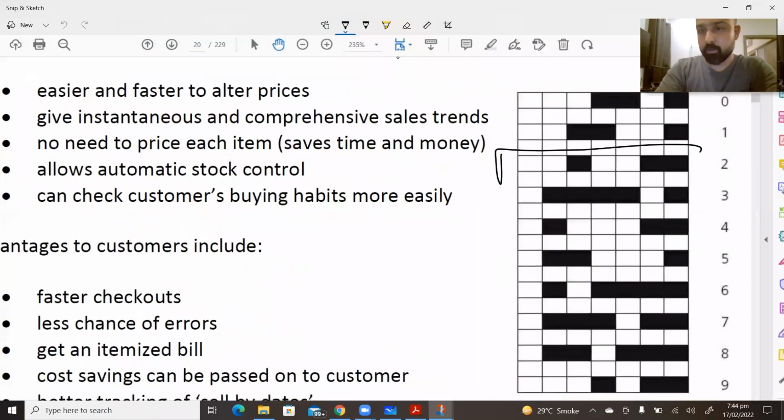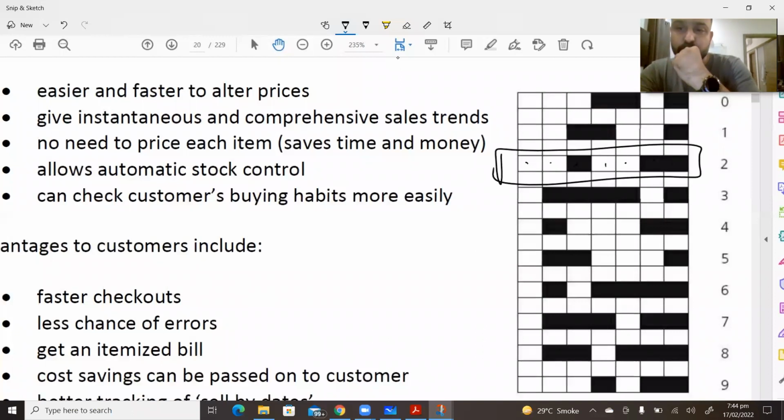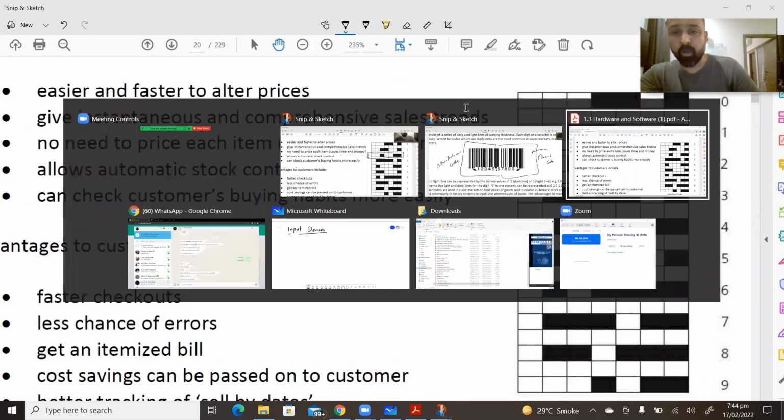On this side, left hand side, the code for 2 is white, white, black, white, white, black, black. What should this be on the right hand side? Can anybody tell? Okay, we have one comment. The ones that are empty will be filled on the other side, and the filled ones will become empty. Perfectly well said, because the code becomes exactly the opposite.